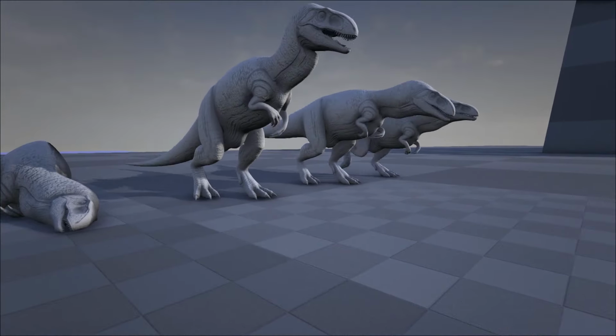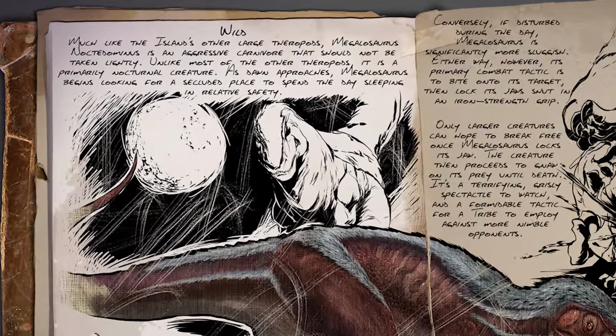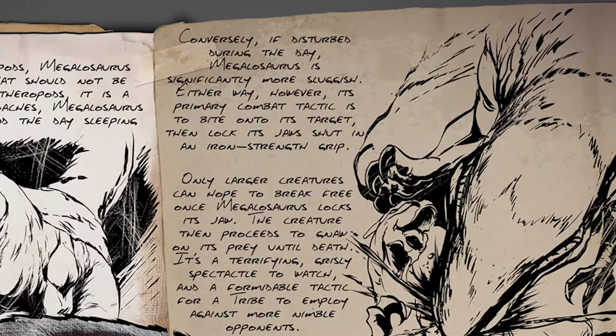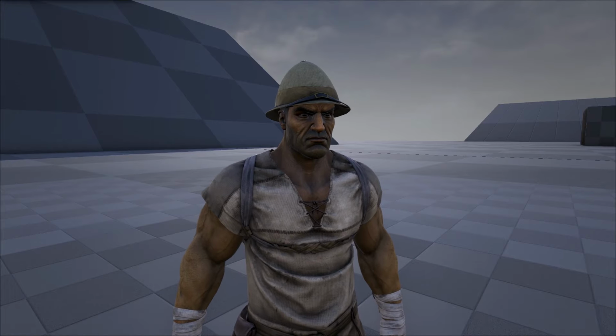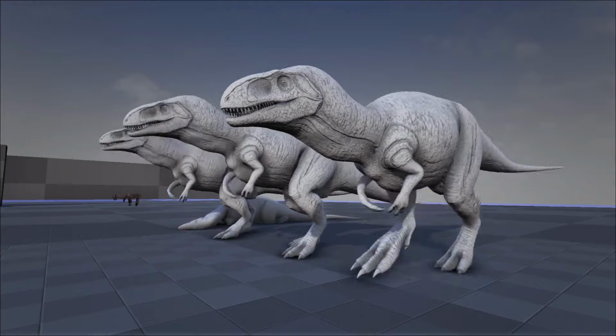So now let's go ahead and take a look at the information on the dossier. So they are a nocturnal aggressive creature, which means that they sleep during the day. They are sluggish during the day. However, if they are disturbed, they have a combat tactic where it'll bite its prey and lock its jaws and then proceed to gnaw on its prey until it is dead, essentially. So really, that's just an absolutely fantastic way to go, to just get trapped by a dinosaur and then munched on until you're dead. Or you bleed out, really, whichever way comes first.